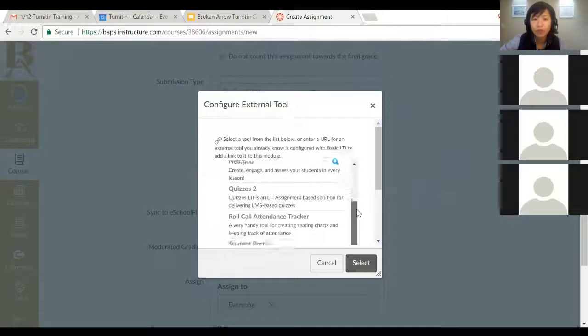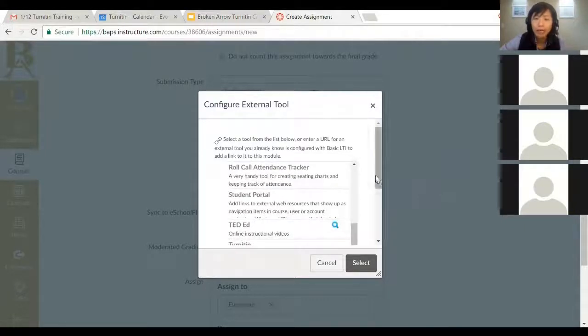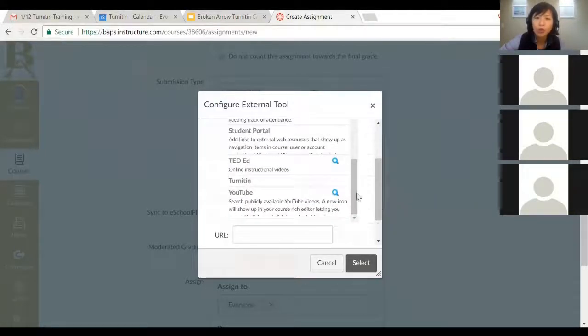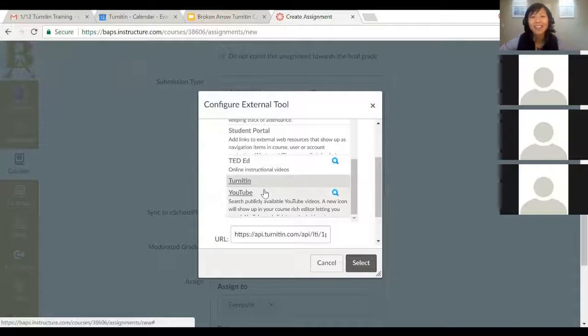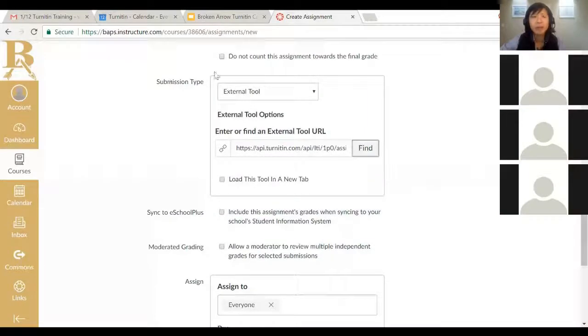So they do have to scroll down kind of alphabetically. Those 2 scrolls kind of get confused, user design wise, that kind of annoys me. And click Turnitin and now select. Okay, so that is basically the most important part, to make sure teachers are aware that they have to choose external tool in order to access Turnitin.